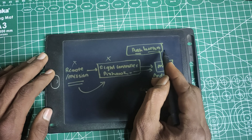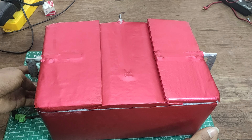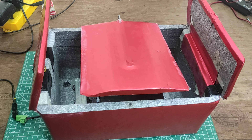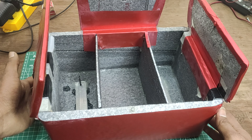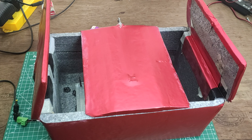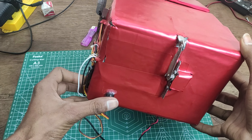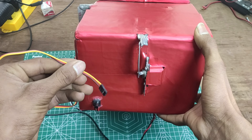Have a look at this small demo while this is not attached to the drone. I first connect the power to the step-down converter, then with a double press of the button the lid opens. The two side lids open slowly first, then the central lid opens. While closing, the central lid closes first then the other two lids close. This is why I have an Arduino to control each servo individually, and the last thing to mention is that this would operate the same when the servo signal is passed through the wire.